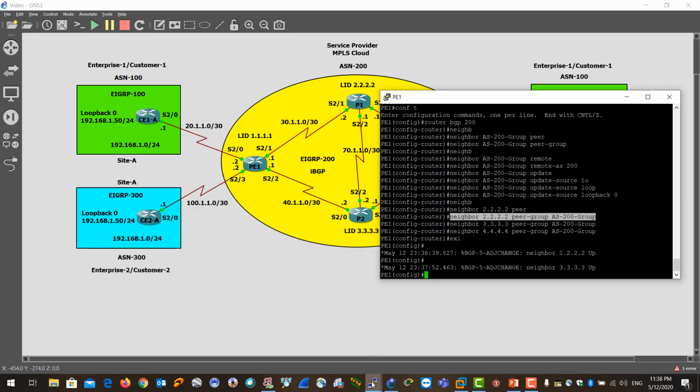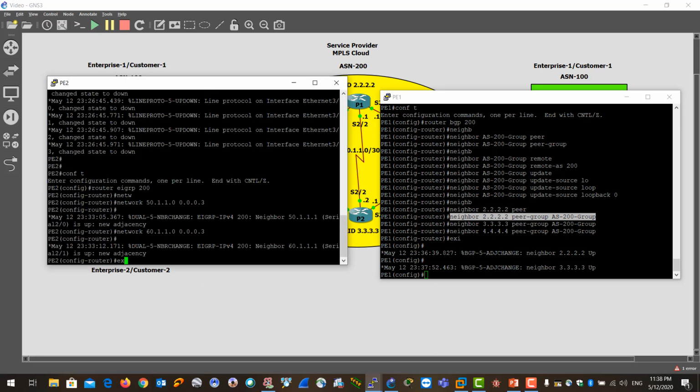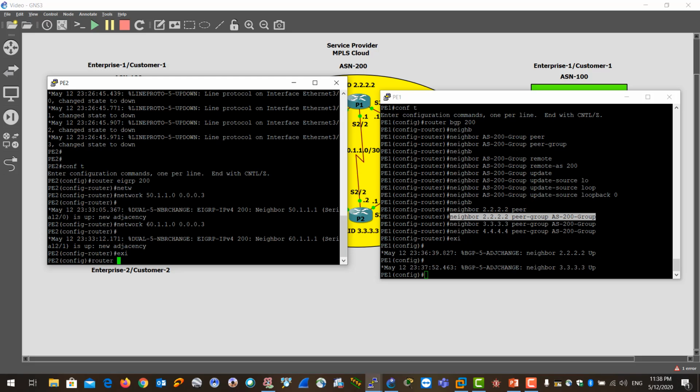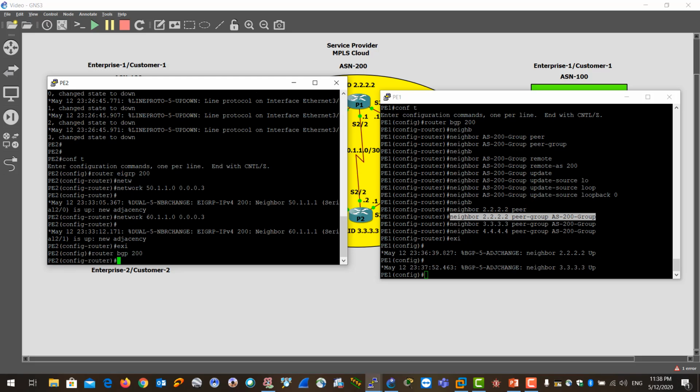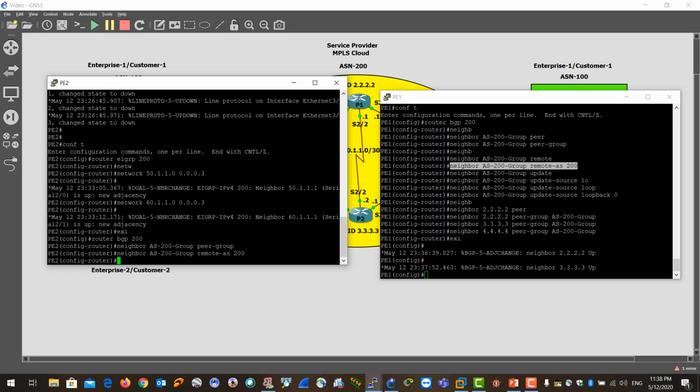Last thing, to configure BGP or IBGP on BE2. Router BGP 200. Let's take the same commands. Remote autonomous system 200.